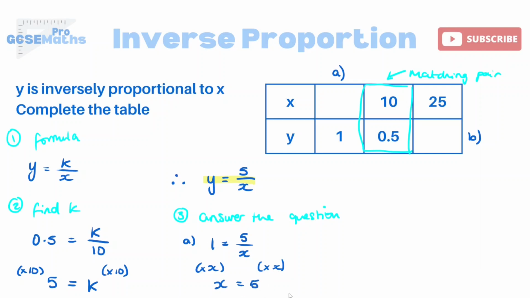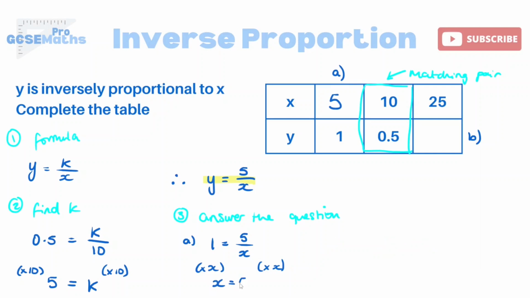Now luckily I haven't had to rearrange this any further, have I? Let me just write it over here because it might be cutting off. So I get x equals 5. Sometimes you might need to rearrange a bit further from there. In this case, we don't have to. Okay, so x is 5. So let me just undo that so I can write part B. We got there.